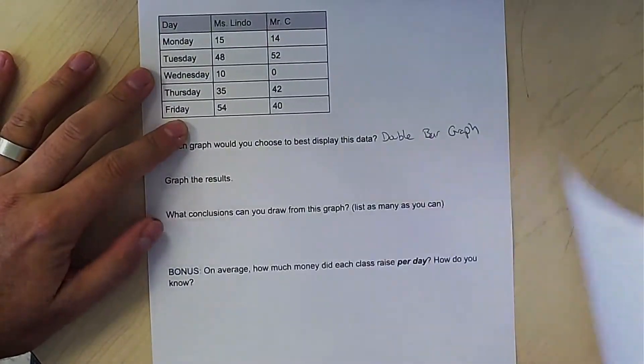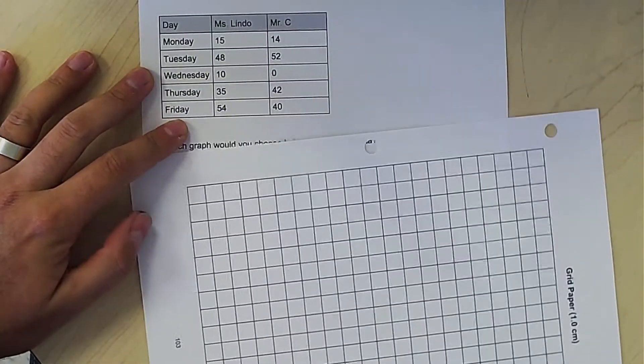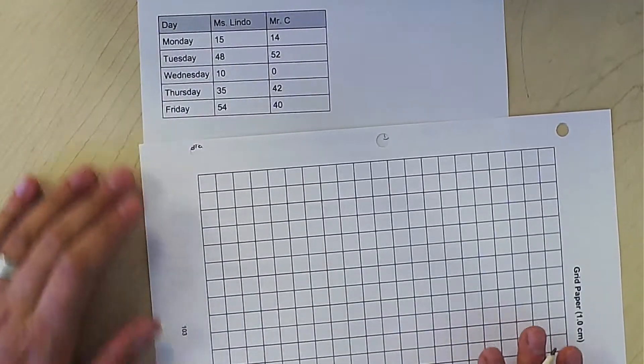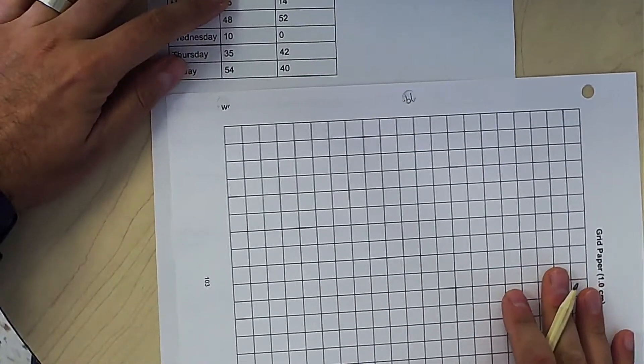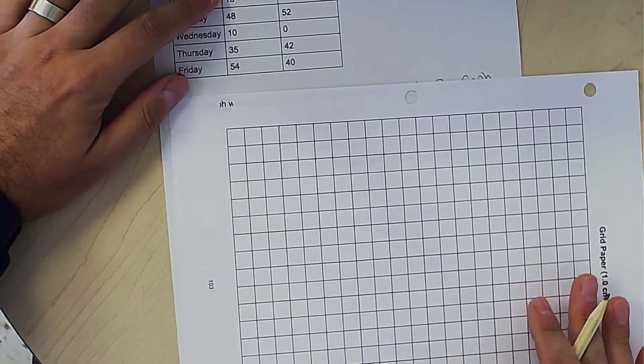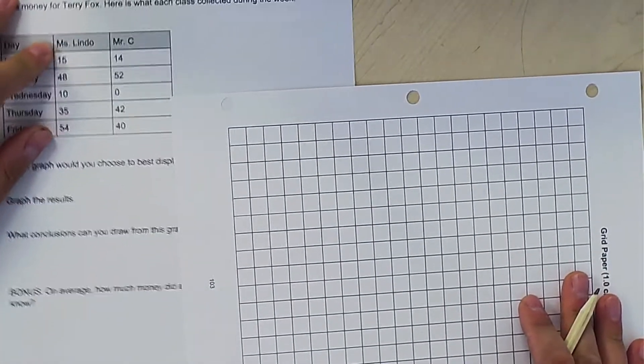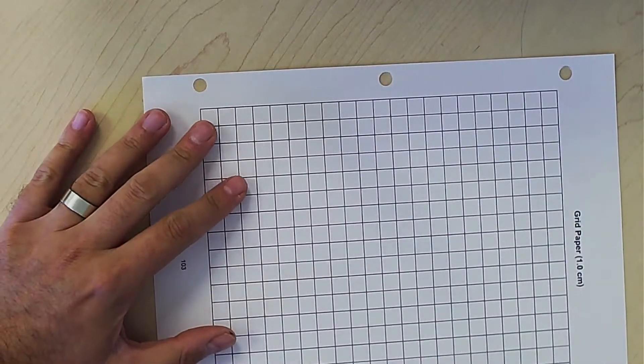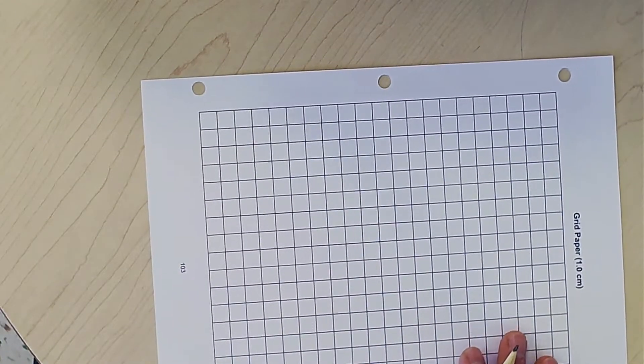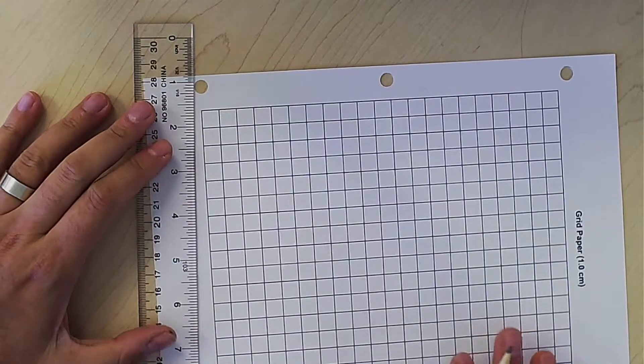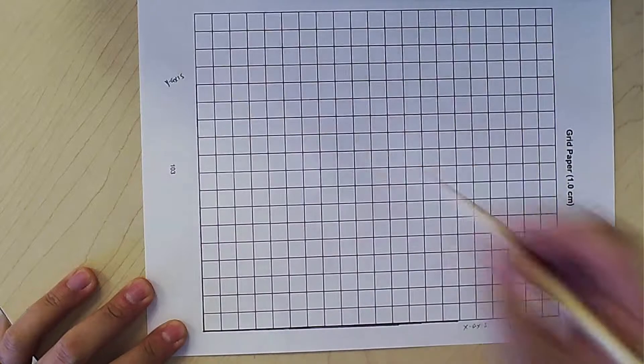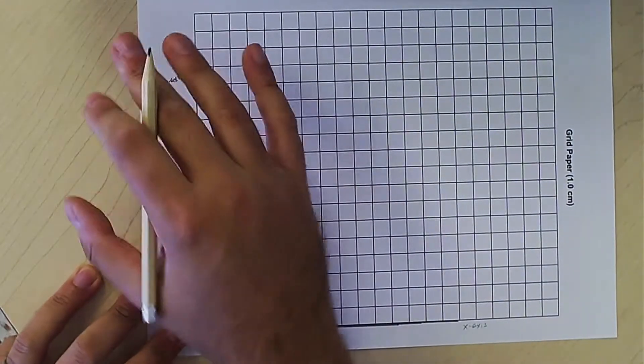So for a double bar graph I like doing it this way. What's my first step in making a double bar graph or just making a bar graph? Because it doesn't really matter what kind of graph you make, there's still some steps we have to follow. So I'm going to label the x and y axis. So now that you've labeled your y axis and your x axis, we actually have to give it a label now.